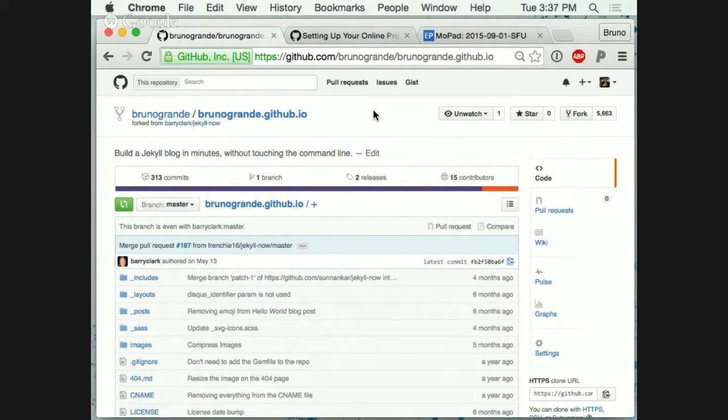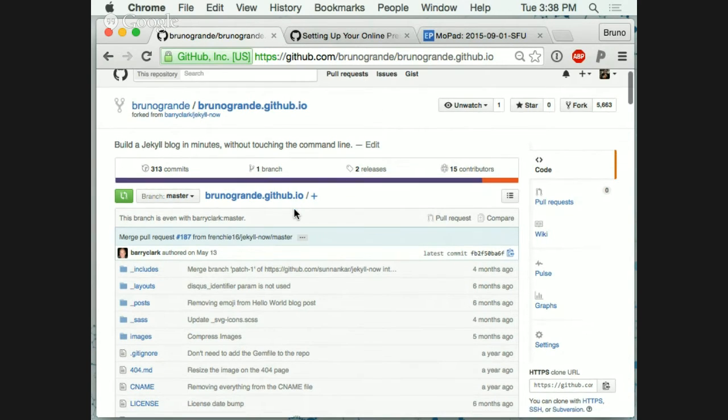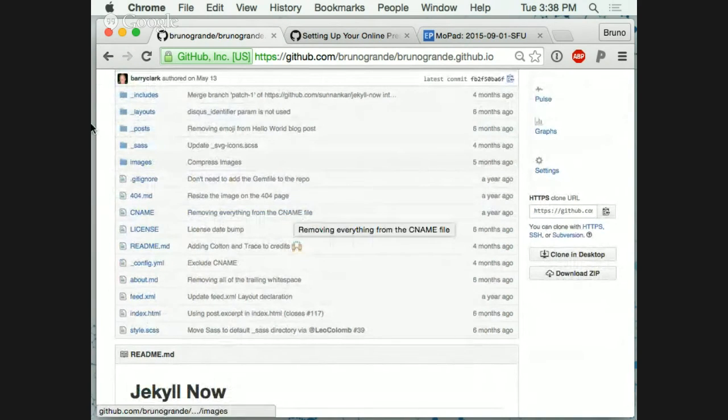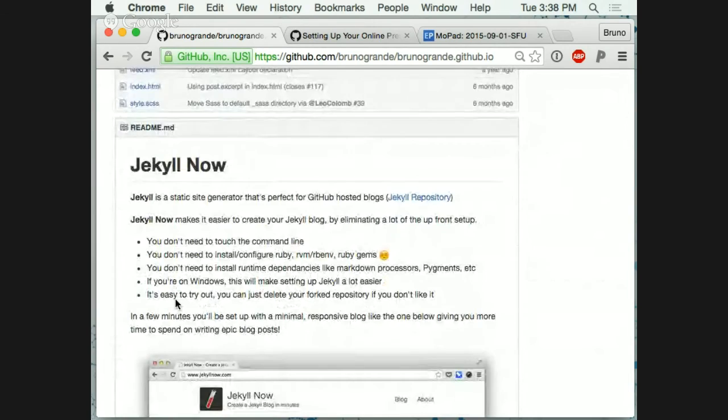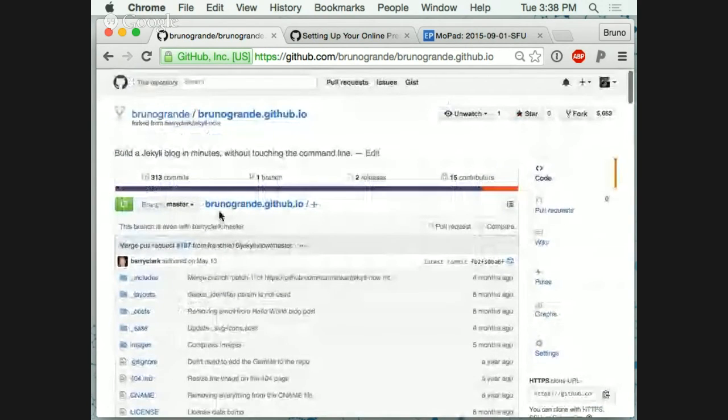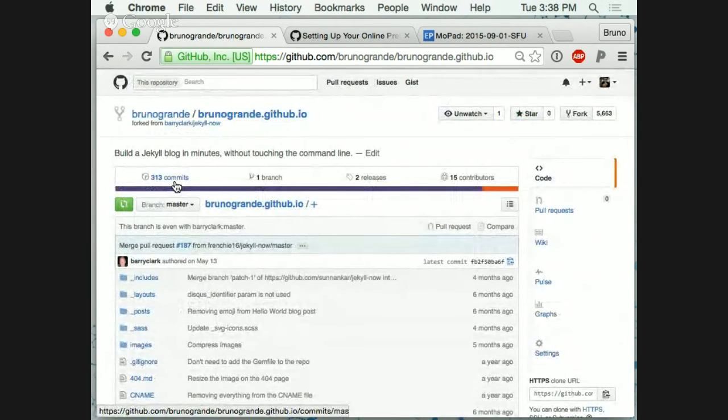And GitHub is a website that allows you to host your code, your Git repository. A Git repository is just a bundle that basically represents a project. You can think of it like that. And GitHub is a place where you can host this repository. And this website is an example of a repository. The main part of it is this homepage, which is all of your code. So you have all your directories and files, and here you have a README describing what the repo is. Here, these commits are an example. Every time you click save, you have to commit, and we're going to get to that a little bit later.